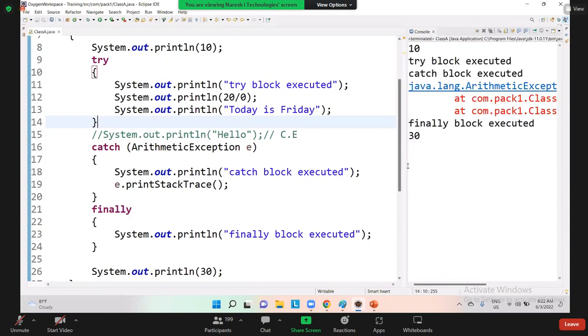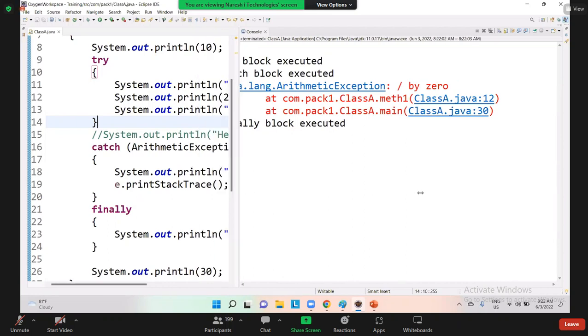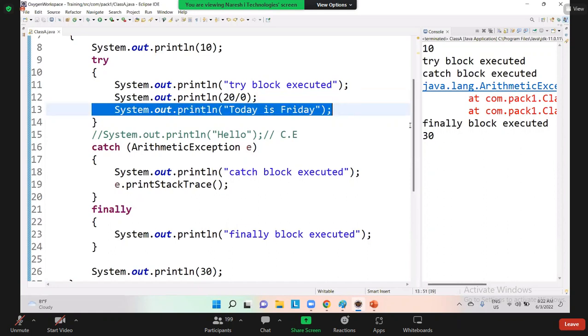Question: exception occurred where? In the try block. Please tell me guys, yes or no? Whenever an exception occurred in the try block, immediately the compiler will be shifting to the catch block. Is line number 13 executed?